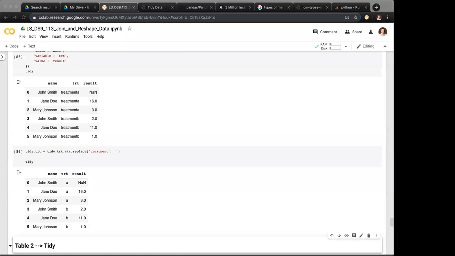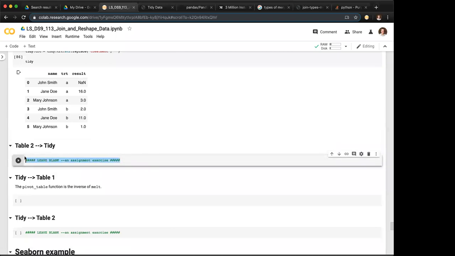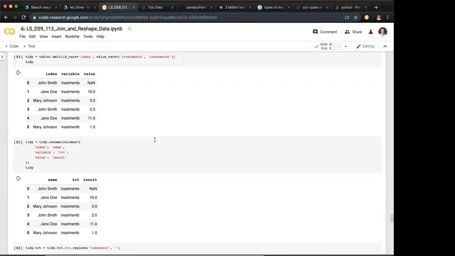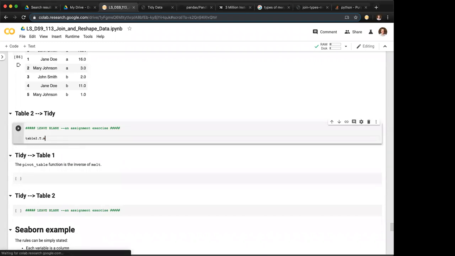All right. So part of your assignment today is to take table 2 and turn it into tidy data format. Go take the transposed version and see if you can do it. Now, to be clear, the way that I don't want you to do this is I don't want you to say table2.transpose and then do the same thing we did to table 1. This is cheating. Because all this is doing is taking table 2 and turning it back into table 1 and then doing the same thing we did on table 1. This is easy, but this is not what we mean.